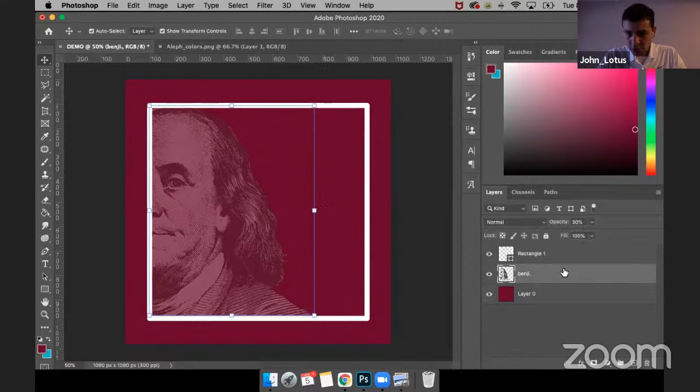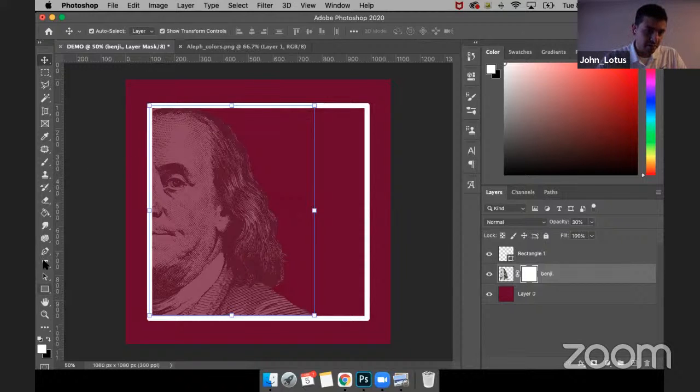Now, another thing I wanted to show you was something called a mask. If we put a mask on an image, what that does is it essentially puts a layer on top of that existing layer, and we can manipulate that specific layer. So for example, what I want to do is make this image look like it's disappearing.